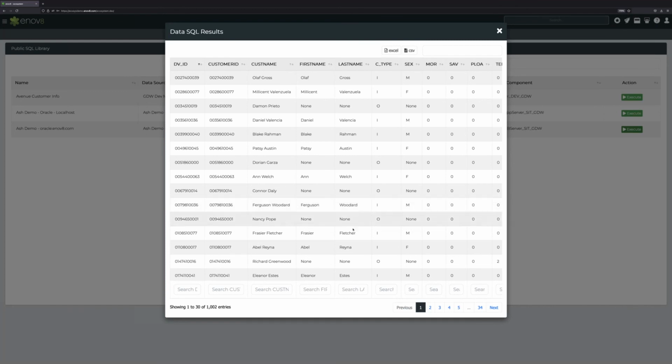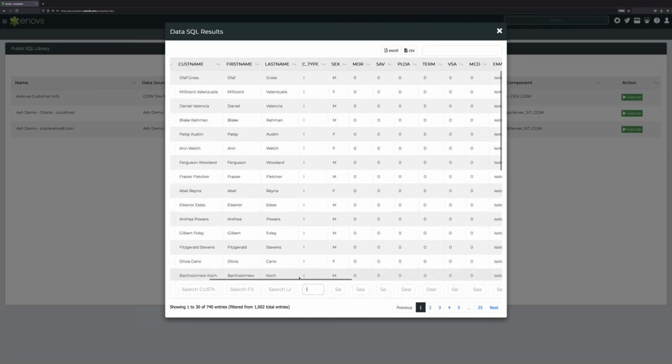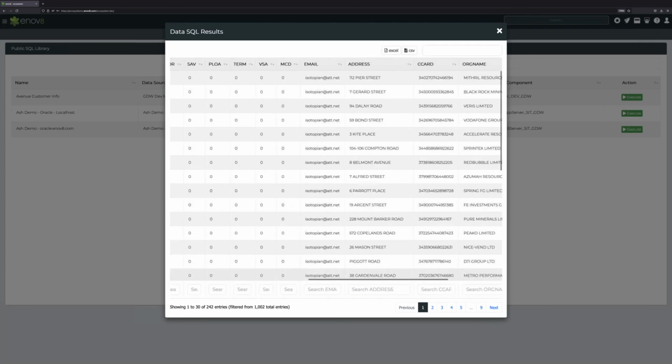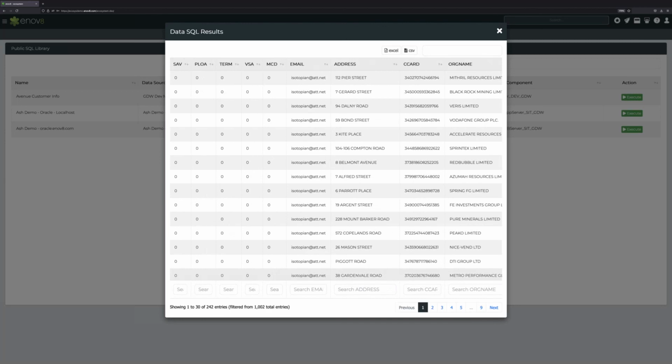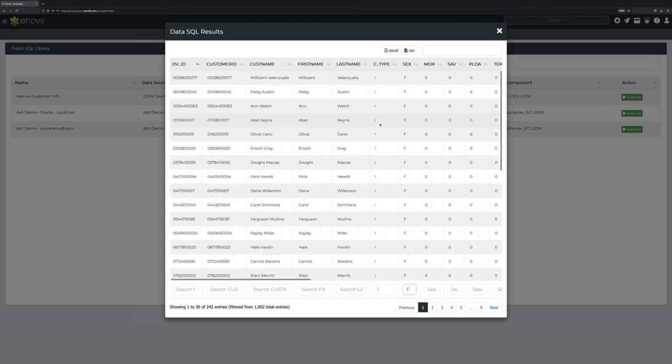So what the developers and testers can then do is use this to identify data that matches their particular use case. So I may want, say, a user that's an individual. For my particular use case, I may need a female customer, and then I can add more and more different requirements on the particular test accounts that I'm mining for. We can then export that out to Excel or a CSV file, and then you can either utilize that for your manual or your automated testing, whether that be performance or various other different automated test cases.